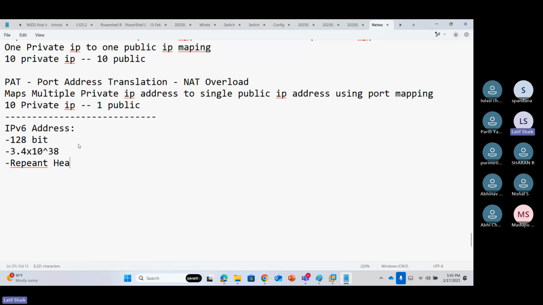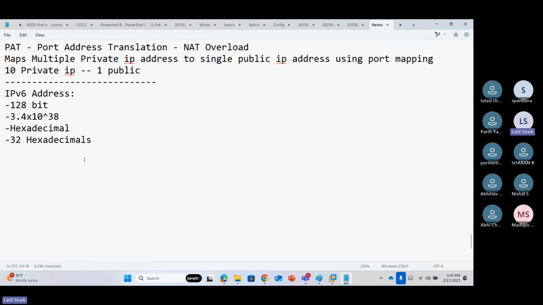It is represented in hexadecimal format, whereas IPv4 is just decimal format. Totally, there are 32 hexadecimal numbers in an IPv6 address.